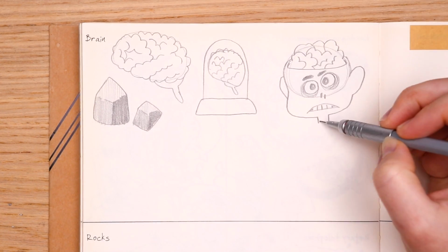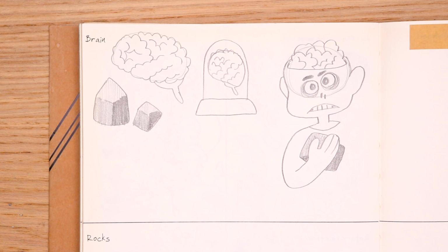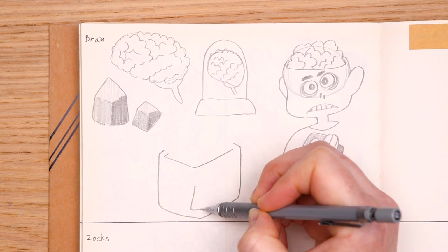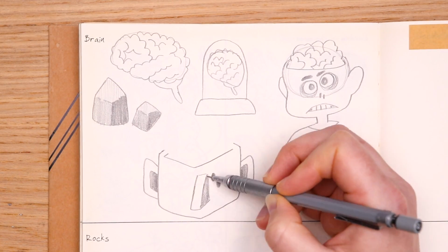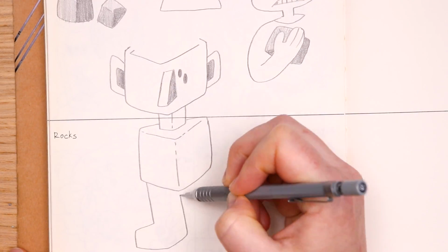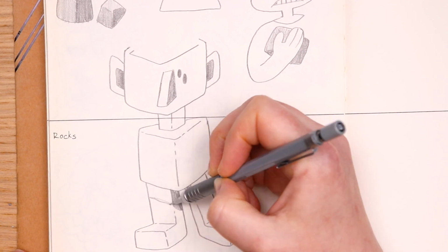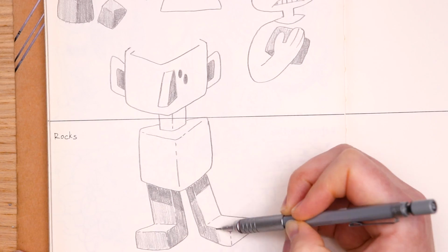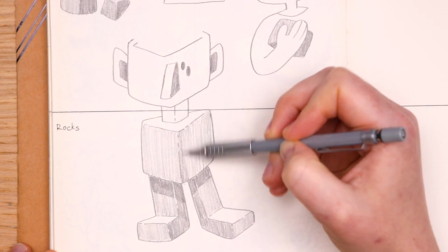Anyways, I started off by the usual, you know how we do it here. I started off by doodling a brain and doodling rocks. I've only drawn a brain a few times in my life, but I always really struggle. There are so many twists and turns and wrinkles, and I never know how exactly to draw the pattern. Is it like a maze where it's all squished in, or one big round? Actually, I'm realizing now it's a deflated balloon, right? It basically needed the most surface area. Okay, we are going completely off topic here. We're talking about brains, but I'm supposed to be talking about the art I'm drawing.